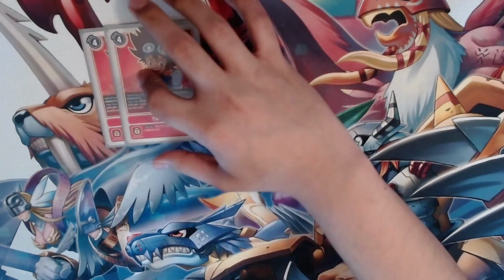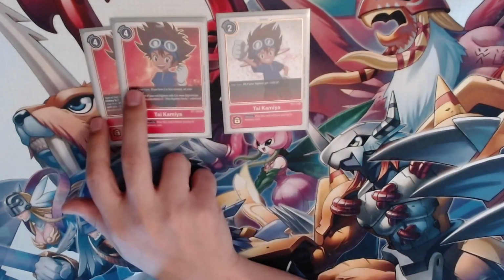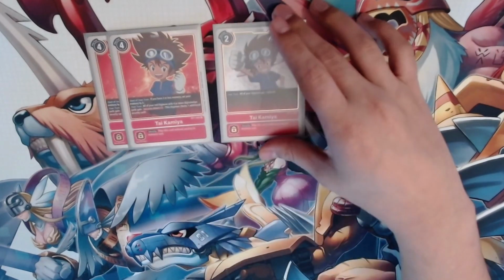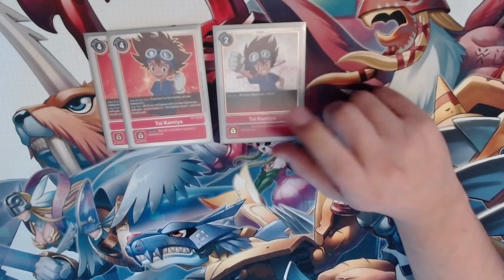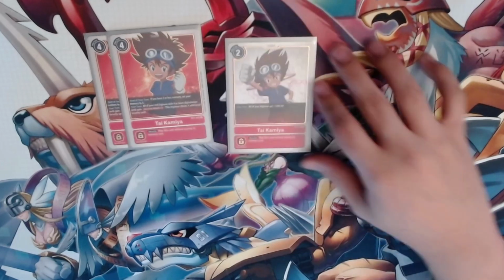Next for Tamers, going with 2 Tai, and then 1 Tai. So 2 of the BT1 Tais, 1 starter deck Tai. I was debating on the ratios here, but I think this one suits as well. The starter deck Tai is really good because it gives that extra 1,000, which you really need in this deck. That extra 1,000 makes so much of a difference in so many situations.